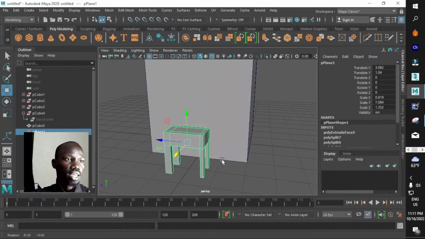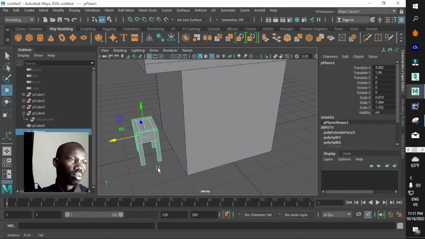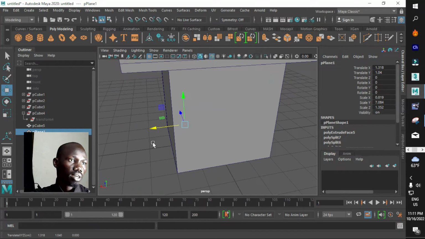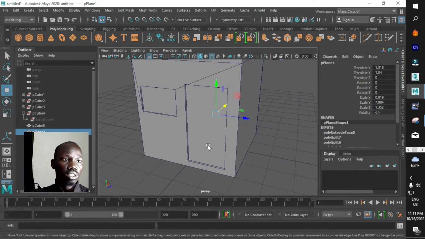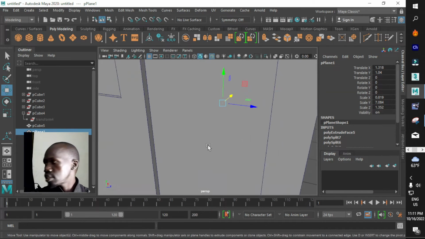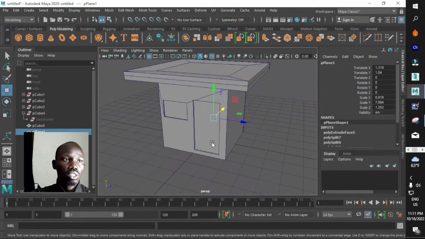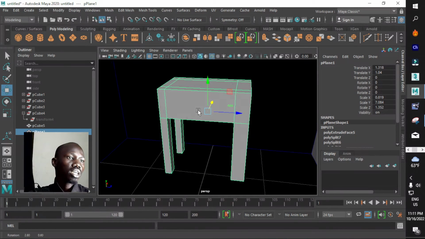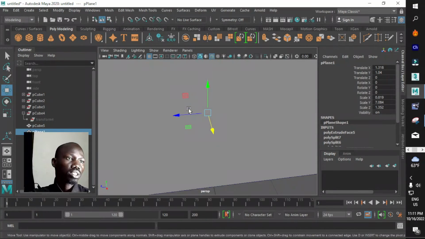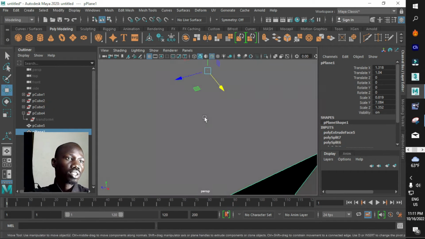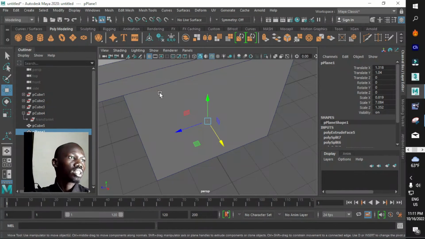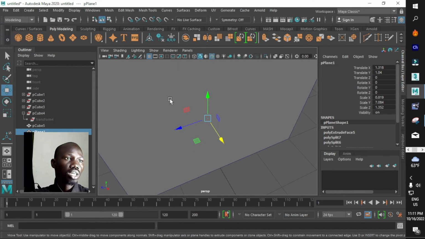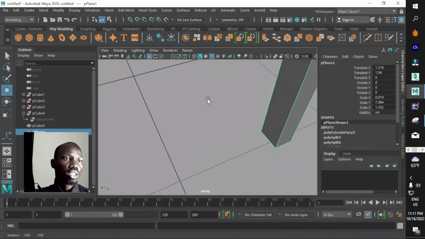Oh my god, this is very small, and the room is also very small. Anyway, we are going to put it inside there. The next move that we're going to do is simply go directly inside the house, and we are going to do something like this right here. So let me try to go to lighting and use two-sided. Okay, something like that.